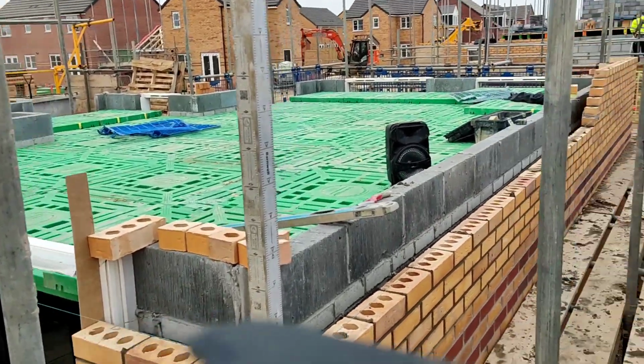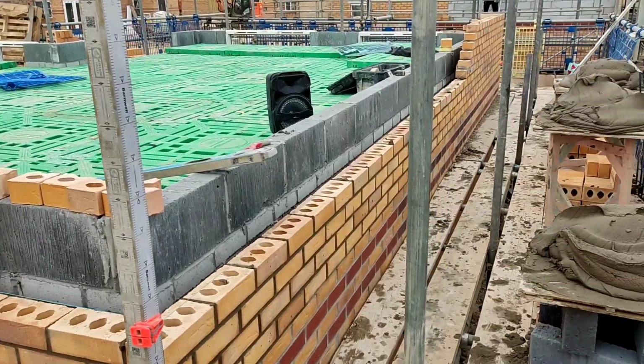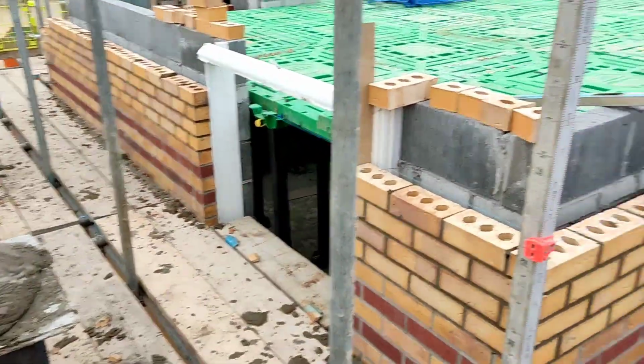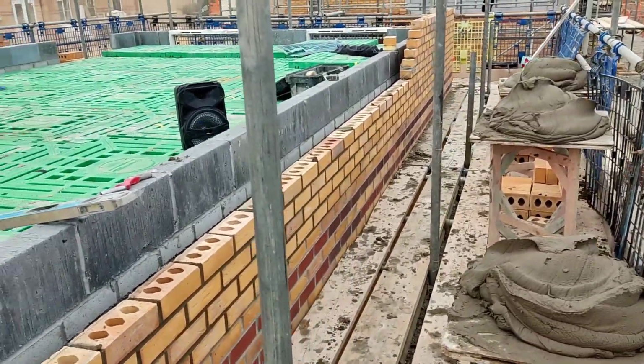I'm going to get this up, hopefully about 3 o'clock. It's windy as anything as well, which knocks it out of me. I think all this gobbo will get me is 6 courses to finish this plank. So yeah, right, see you in a bit.